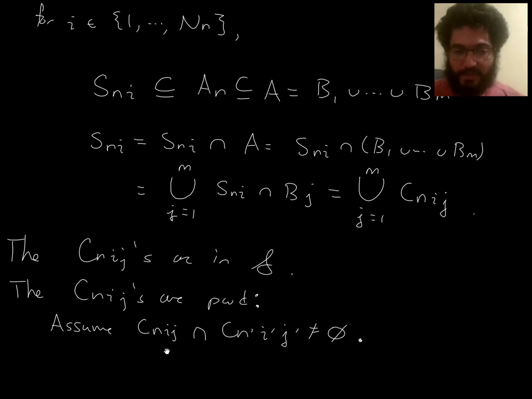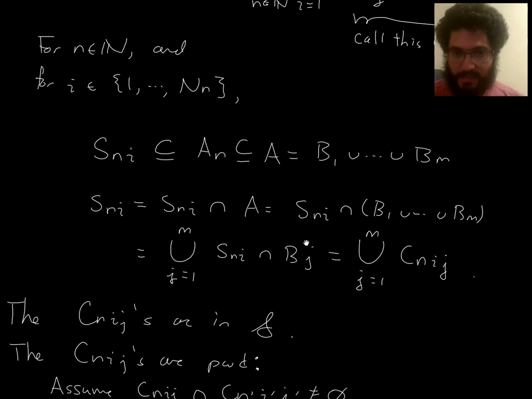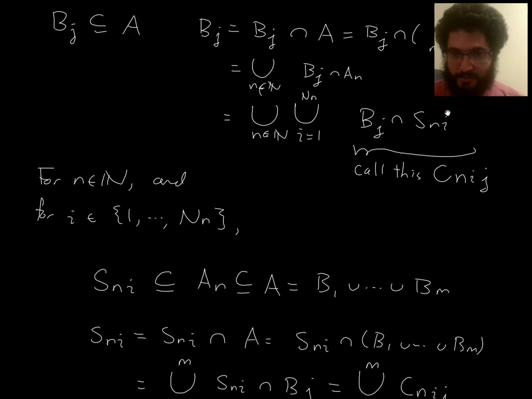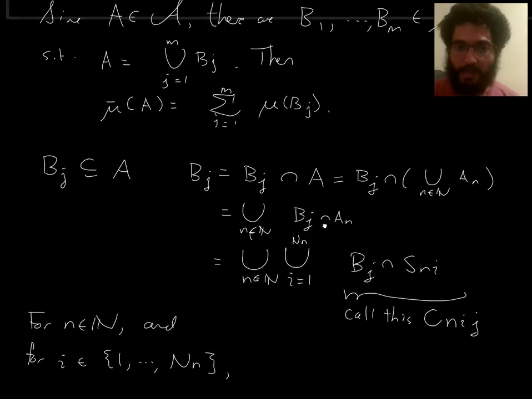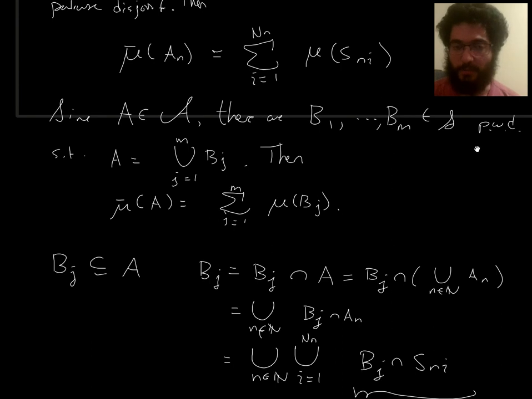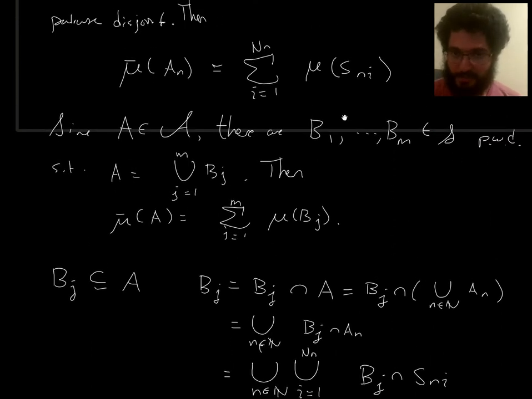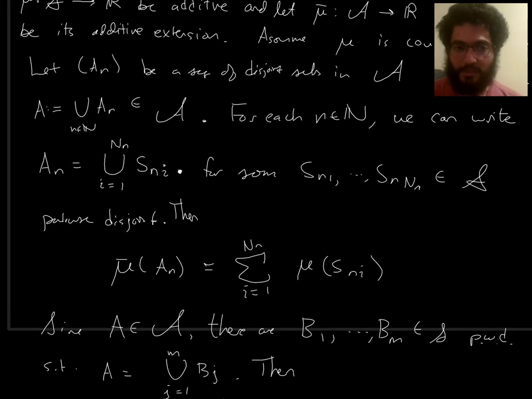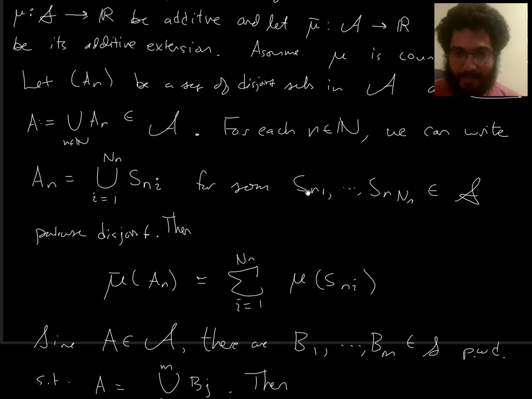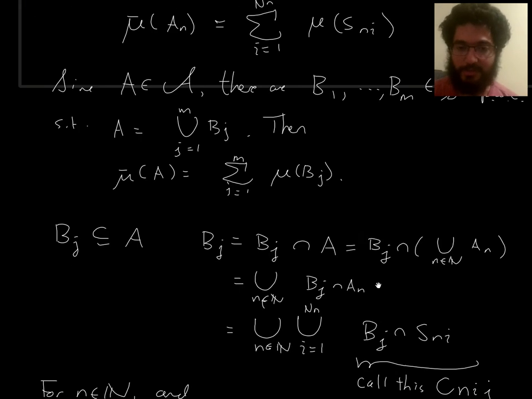then we'd have a certain subset of, so remember the j's show up here. This is the definition of Cnij. The j's show up here. If you had two of these C's with different j index values which had a common element, then you would have one subset of one of the bj's and one subset of a different bj having a common element, which cannot happen because the b's are assumed to be pairwise disjoint. So remember, the b's are assumed to be pairwise disjoint, and each individual family of s's, so if you fix n, then Sn1 up through Sn and n, those are assumed to be pairwise disjoint.